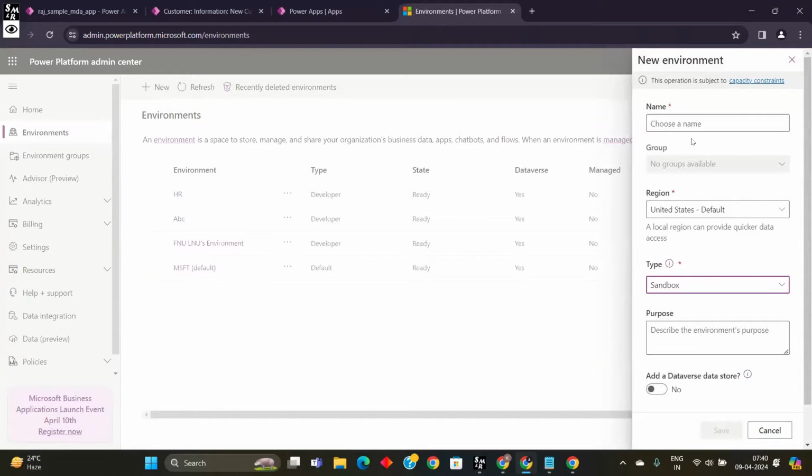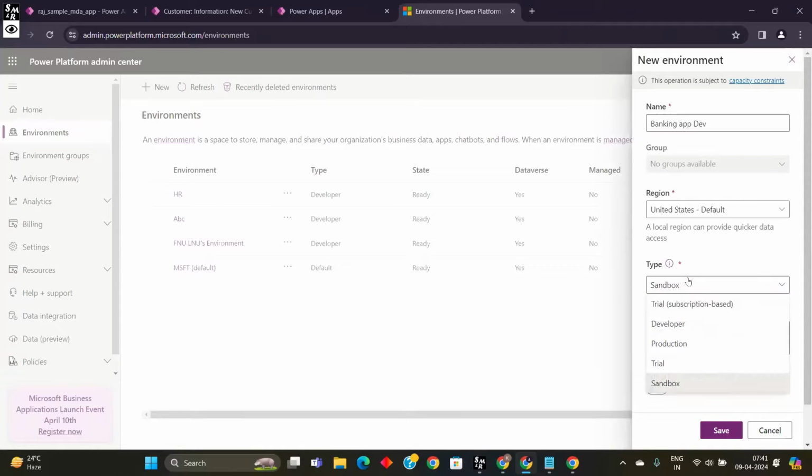Now let's move into new. Since we have developed the shopping app, now we want to create a banking app. Since it is not developed, we are about to develop it. In order to practice or do any kind of development, we need to create an environment. In that scenario, we will select a sandbox. Sandbox is nothing but a developer type of environment. Across any organization, sandbox should be used for developers, but it's up to your business or organization. Some organizations will choose production for the developer type also, and production only for the production type also.